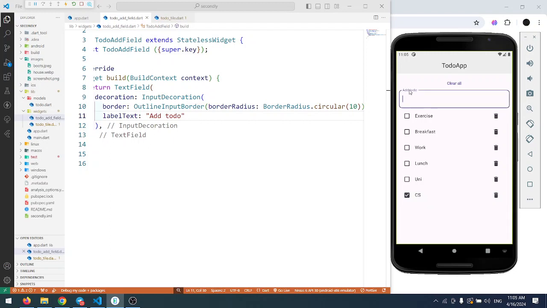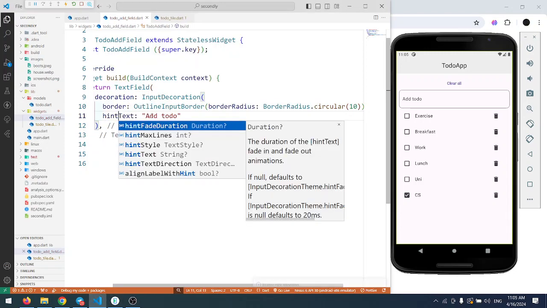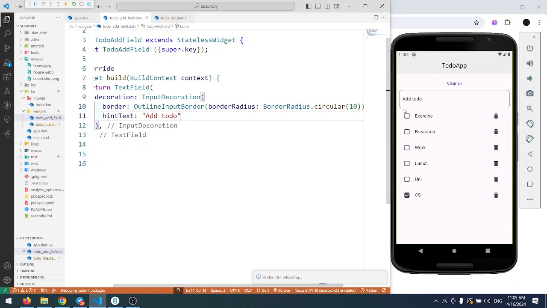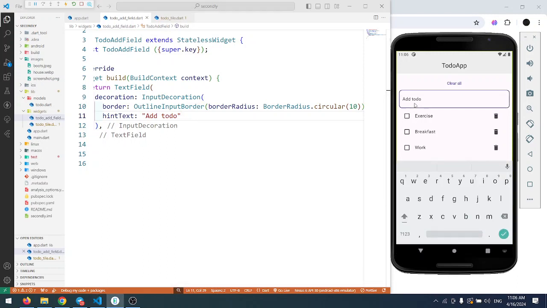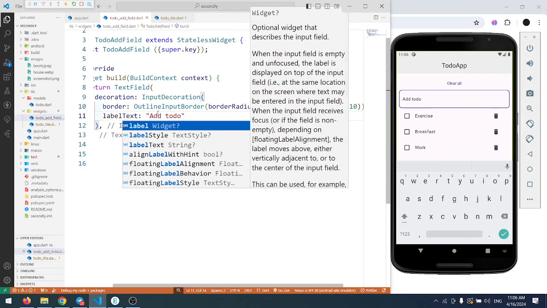When I put it in, it goes up. But if you don't want this to go up, just make it hint text. What's going to happen with hint text is it displays the same thing, but when I start typing, it just disappears. So I like label text more.